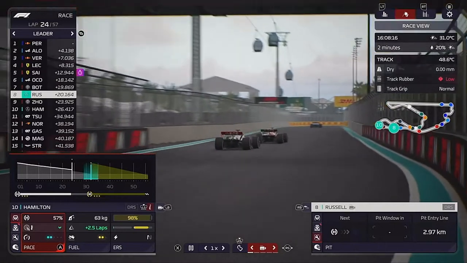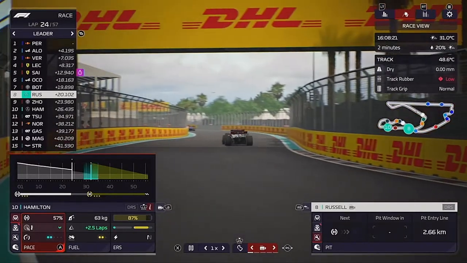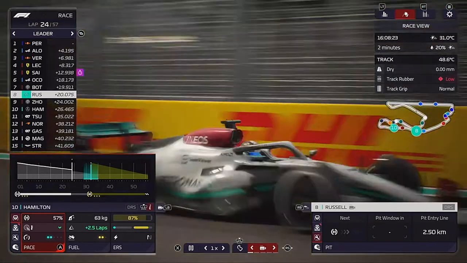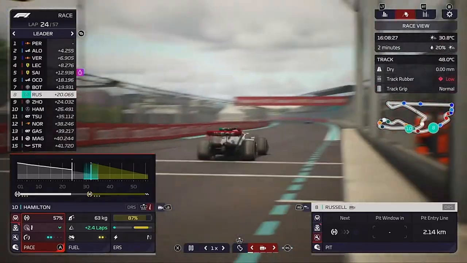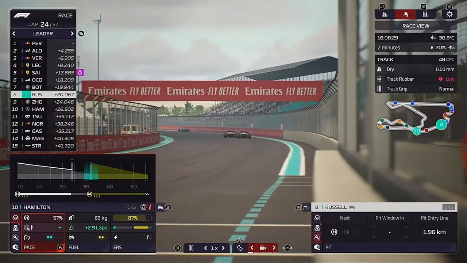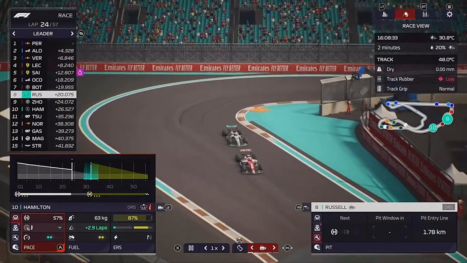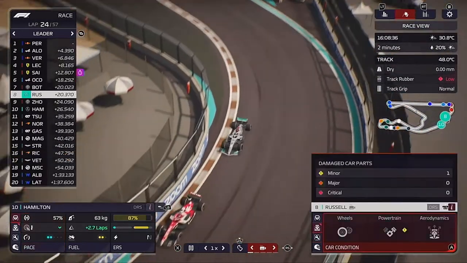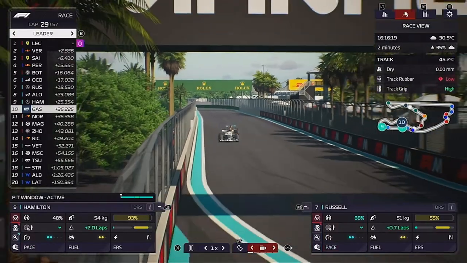But can George now overtake Bottas here? Bottas hasn't got the DRS of the Red Bull in front for once. As can George now, he's going to go to the outside. He's too far back though, is he? I think he is. He's going to try and pull to the inside, but it's too late there, George. And yeah, he can't get the job done. We're going to have to sit there and wait.